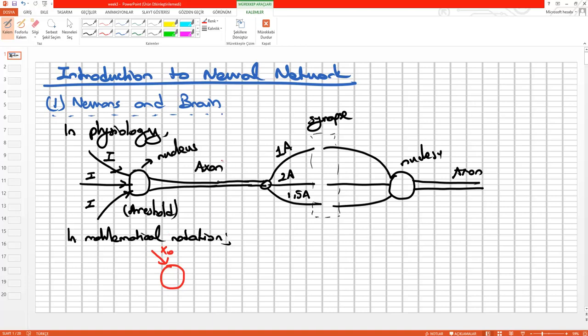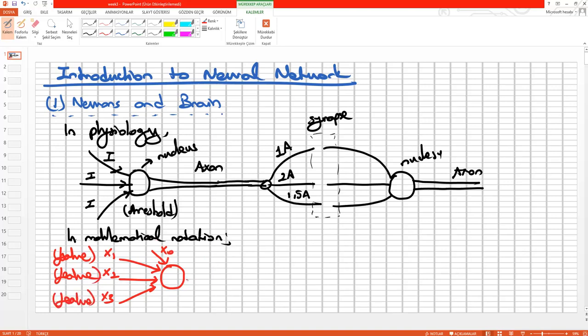Okay, and so if we have some paths in here, 1, 2, 3, each path can be modeled in maths as one variable, like x1, x2, and x3. Okay, these are called the features, and in geometry we have an axis for each variable, x1, x2, and x3. Okay, because these are the inputs of our model. You can call it the perceptron or the neuron. Okay, and so these hold the features.